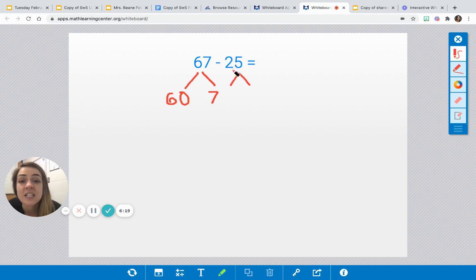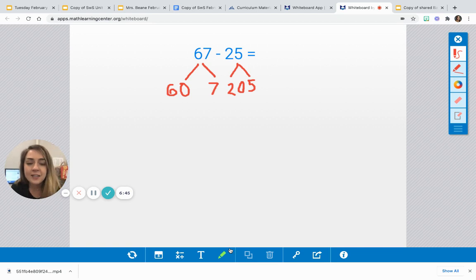I'm going to look at the number in the tens place first. I see a 2. And I know that since it's in the tens place, that stands for 2 groups of 10. So 2 groups of 10 equals 20. 10, 20. So I need to write that. All right. Now I'm going to look at the number in the ones place, the 5, and write it right here. I had to switch locations because it was the end of the day. So let me recap. I have just split my 67 and I have just split my 25. And I finished writing that by splitting my 25 into 20 and then 5.